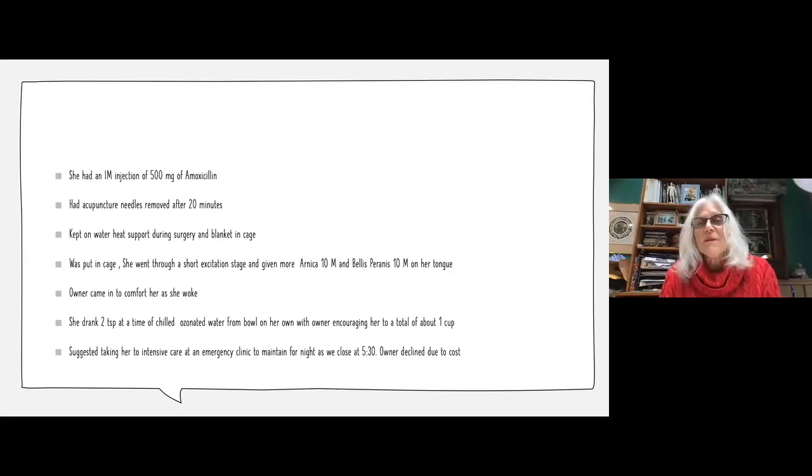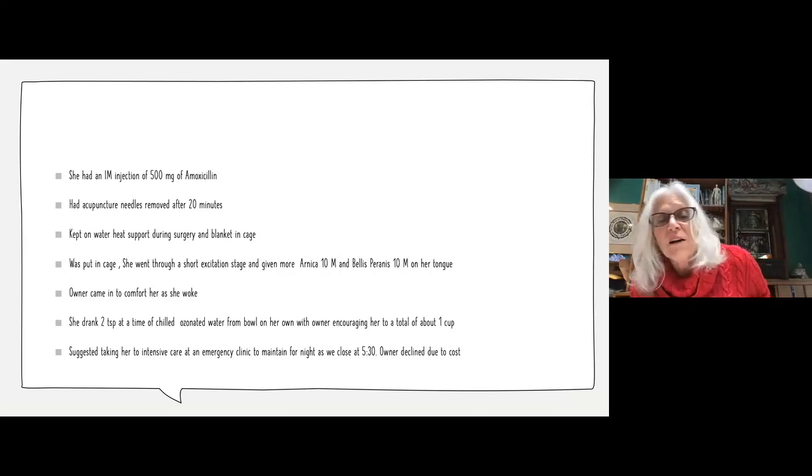But so interesting, she came in moribund. She was unconscious, had no reflexes. She just looked like she was dead. And we finished the treatment, it took about 2 hours. And by the time we finished the treatment of doing the hysterectomy and everything else, she was starting to sit up, and we gave her ozonated water to start drinking. And she drank about a cup of water.